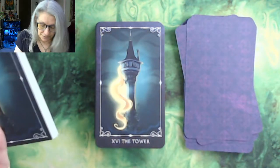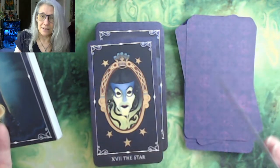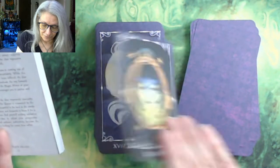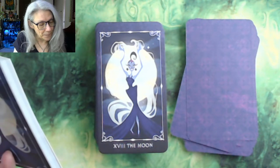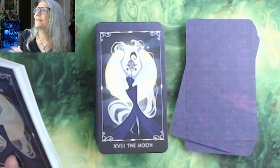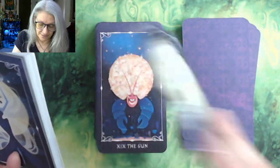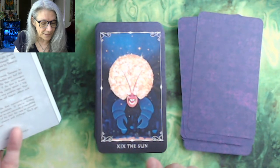The Tower is from Rapunzel. The card stock is thick and matte so I'm not looking forward to shuffling them. The Star is the magic mirror from Snow White. The Moon is Yzma — she's the advisor to Emperor Kuzco, from that movie... El Dorado? Anyway, the Sun is Tamatoa — I believe he's from that same movie.